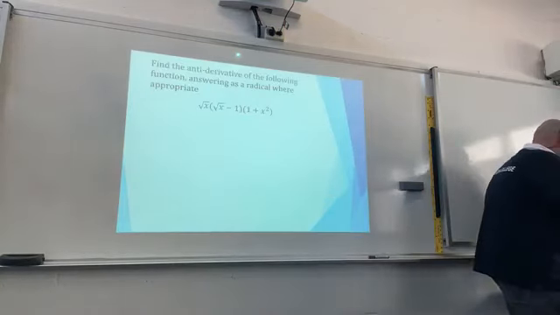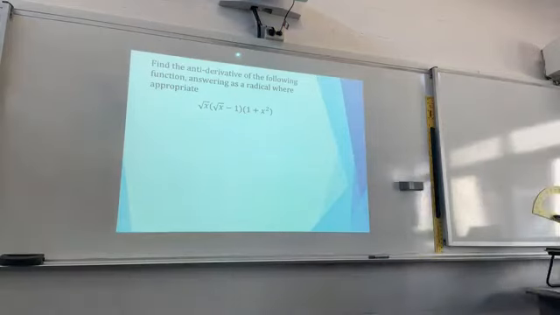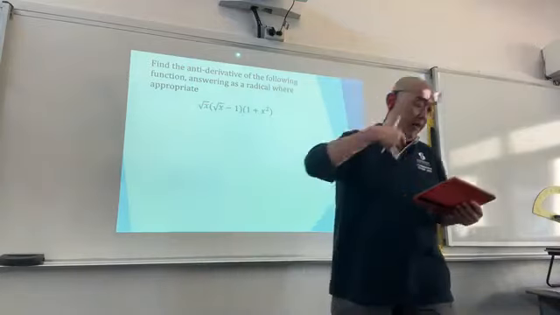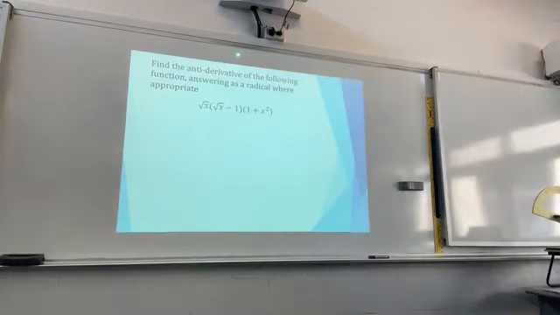Here, I would like all of you to think about how you do this. This is a quick warm-up from yesterday. How do you find the antiderivative of the following function? You need to answer as radicals where appropriate, which means, if you have a radical, you give your answer as a radical. So how would you go about doing this?